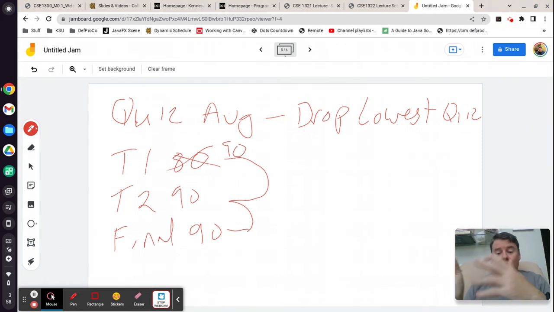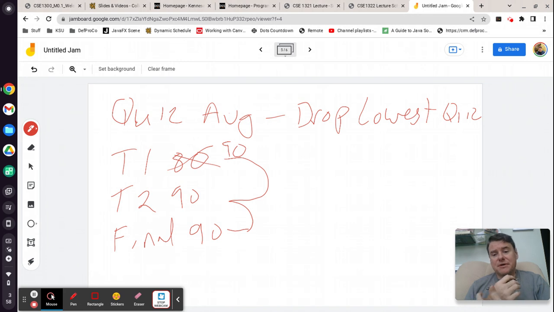So one or the other of those 2 policies happen. Either we replace your zeros and then nothing else happens. We do not replace your lowest one in addition, or we replace your lowest one. So the best policy is to take all 3 of the tests, do as well as you can on them, and then hopefully by the end of the semester, things have made a lot more sense to you and you've had more practice, and at that point you ace the final and it replaces the lowest test.